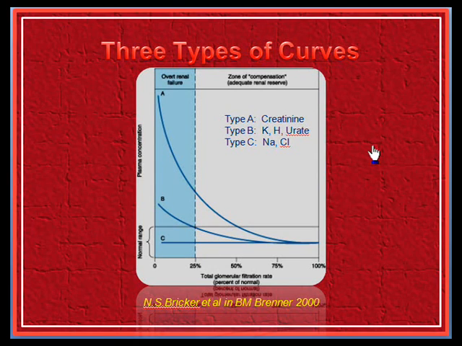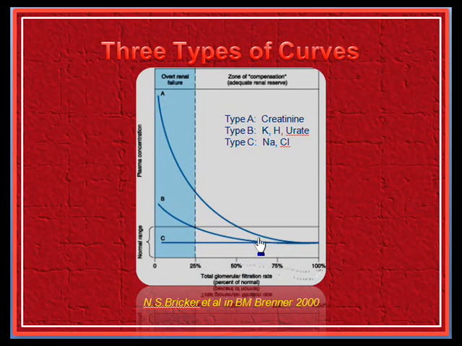Look here, as far as the renal handling of the solutes are concerned, there are three types of curves that you can see. The one that you see on the top is the type A curve, and then the type B curve and type C curve. And here this is 100% glomerular filtration and renal function. And as the renal function starts decreasing from 100% to 70% to 50% and 20%, there is no uniform increase in all the types of substances.